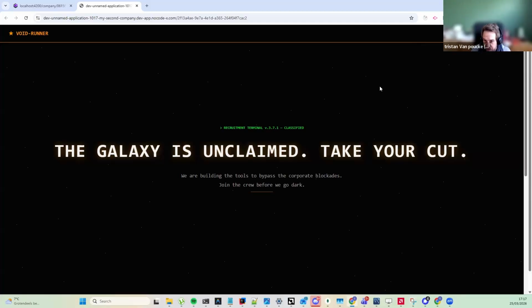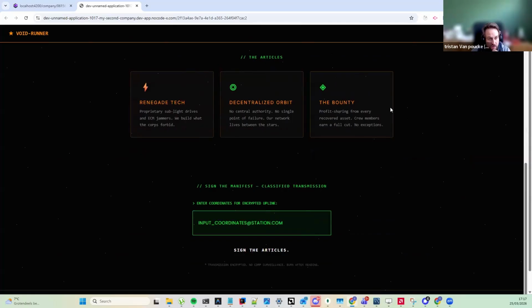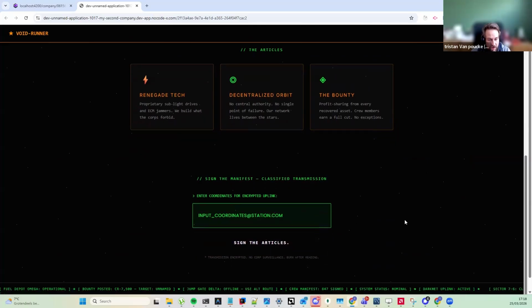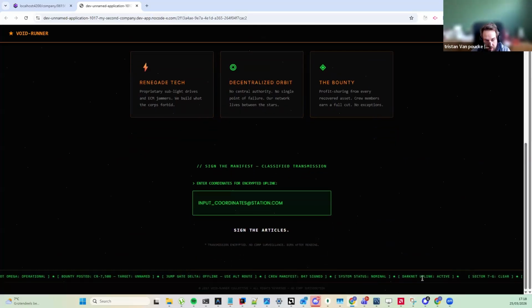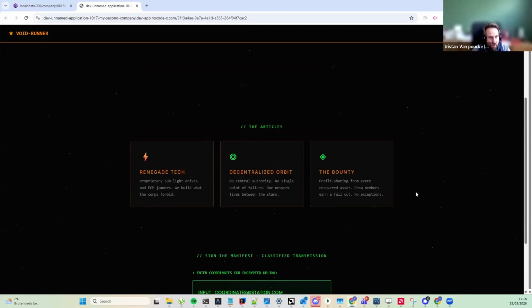So we've added the possibility in NoCode-X to add some animation to your pages. This is also one of the animations that we've added. So this is all in the toolbox of the AI. If we scroll down a little bit, we have the cards right here, which have a little bit of a hover animation. And then we have this flickering animation on the signed articles. And then last but not least, we've got this sticker footer. So everything we've asked for, the AI created for us.